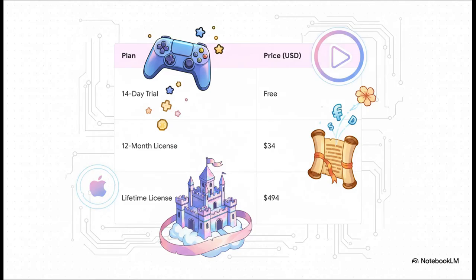Okay, so Crossover is paid software, but it's actually pretty affordable. And here's the best part. You can start with a totally free 14-day trial. You can test out all your favorite games and see if it works for you. If you end up loving it, a whole year is just $34. And yeah, if you're a true believer, there's a lifetime option too.